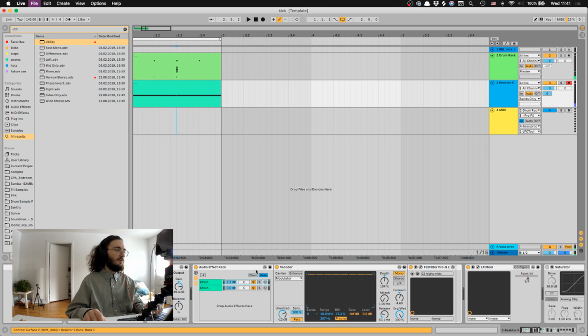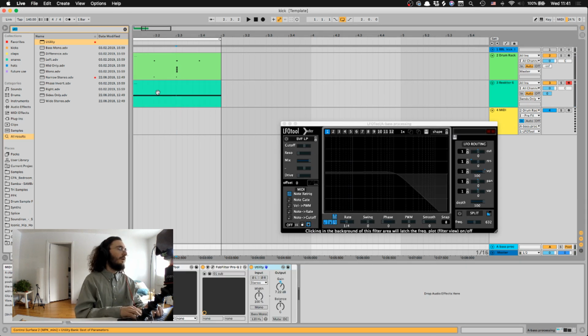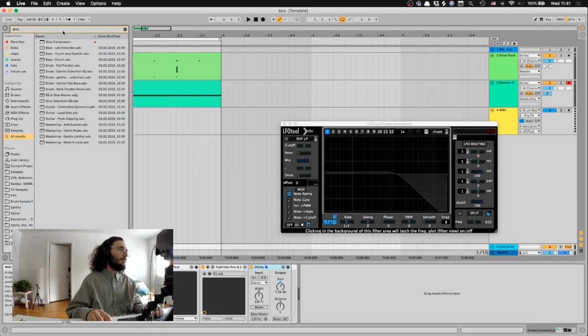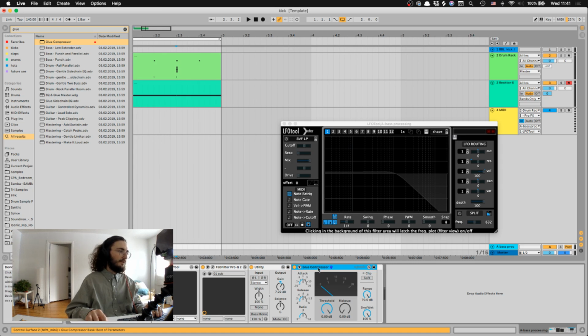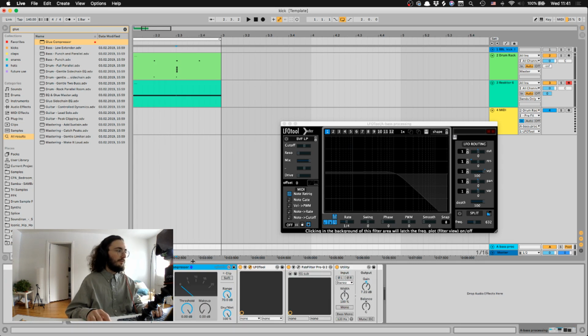And if I want to, I can even compress the sub. So I can use a glue compressor on just the sub channel. I'll do this before the LFO Tool as well.